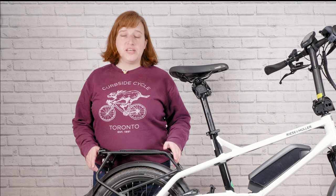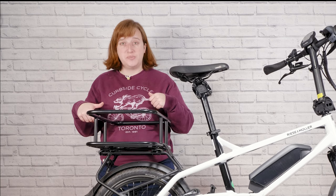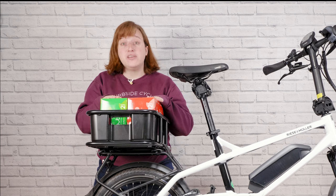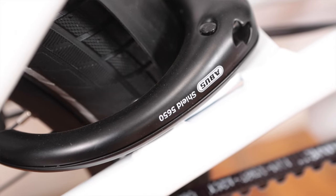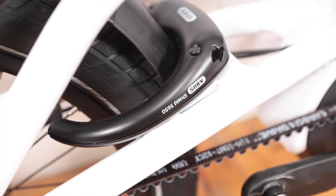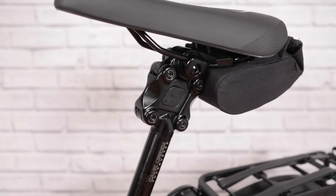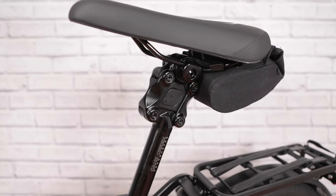If you need more storage space than just the rear rack, you can go with the Cargo Platform. The Cargo Platform has a box that gives you 18 liters of space, as well as a plastic housing that can carry up to 24 cans. This bike comes with an ABUS Shield rear wheel lock, which prevents someone from riding away with your bike when you're hanging out in the park. You can also opt to get the additional chain lock with saddlebag, which gives you a little bit of extra protection in terms of locking the bike to something solid.